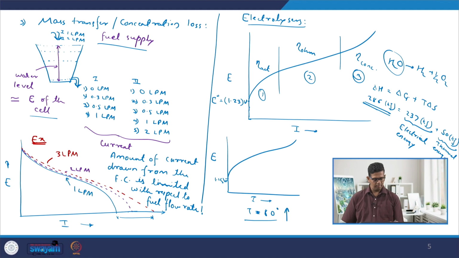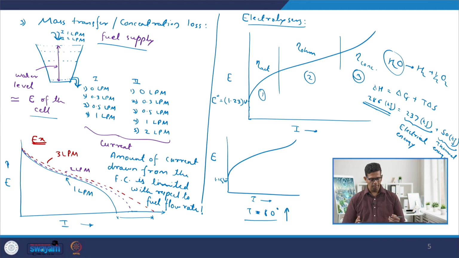So, as we have discussed before, the electrolyzer performance is exactly opposite with respect to the fuel cell. We can very easily compare both of them, and the electrolyzer also has 3 zones: the activation zone, the ohmic zone and the concentration zone. And since electrolyzers are a load, we cannot actually measure any potential at its terminal.